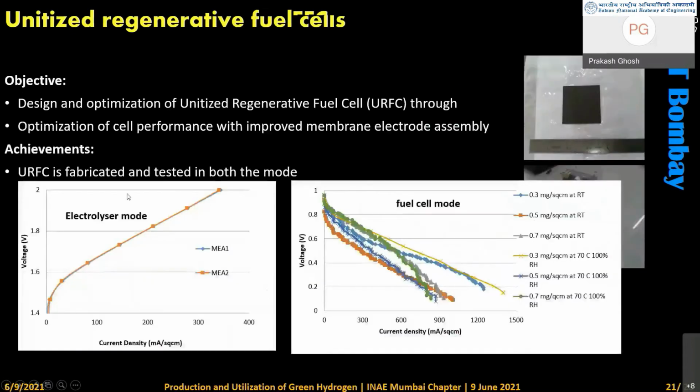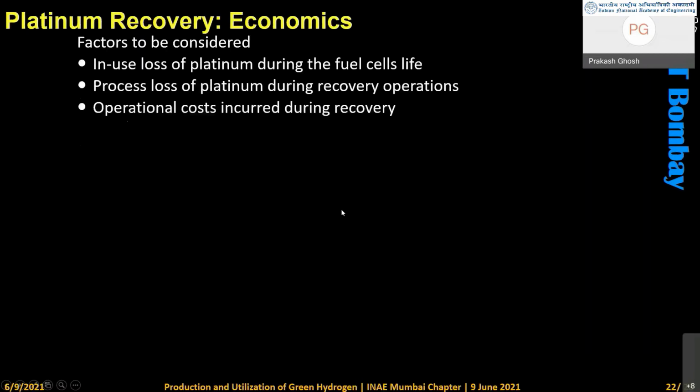Next, we are also working on unitized regenerative fuel cell, where we can use the fuel cell as well as the electrolyzer in the same system. And we have tested this. There are some challenges with this, and this is PEM based, not alkaline. With PEM based, there was some problem with carbon corrosion, and the catalyst was getting washed away. So after a few cycles, the performance was going down. And the other part, I just will take another 1 minute of time.